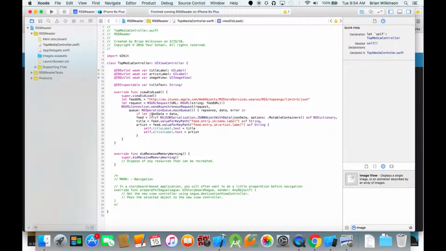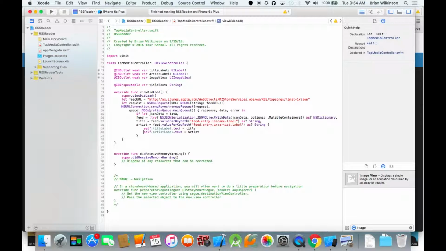And so anytime I want to get data from online, from the internet somewhere, I can use an NSURL request to get that. And this connection does it asynchronously. And that means that normally what happens when you're running a program is it does one line, waits for it to finish, and does the next line. If a function is called, it calls that function, waits for that function to finish running, and then goes to the next one. If, however, something takes a long time, your app might stall.